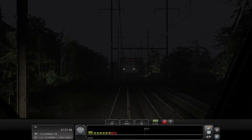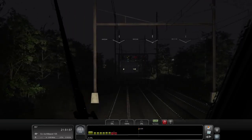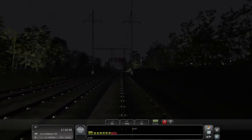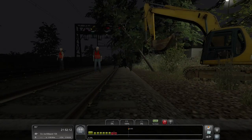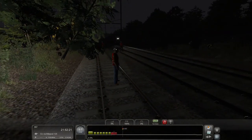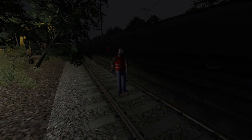As we're going through this 10 mile per hour section, we're being given a signal advising to slow to 45 miles per hour. We'll deal with that later. I think we see the tree. How about you guys? There's the tree. There's the work crew right there. So, maybe it wasn't the tree, but it was a work crew, that's for sure. Oh, the tree is... Yeah, there's the downed tree. That is a downed tree, 100%. So, that's what we're dealing with, ladies and gentlemen. There you go.